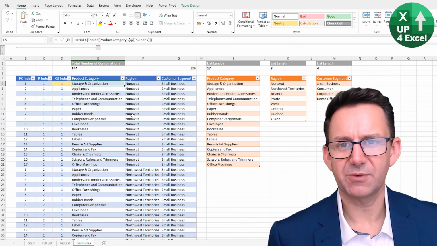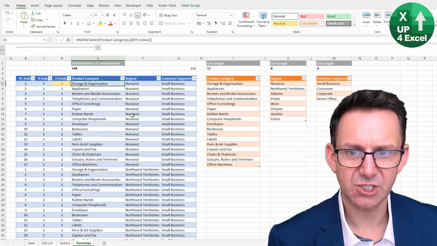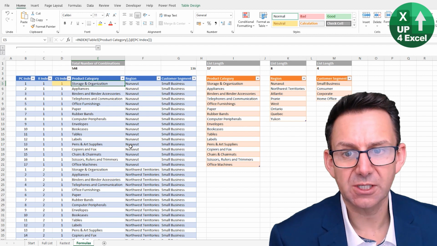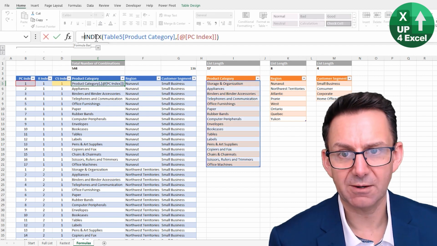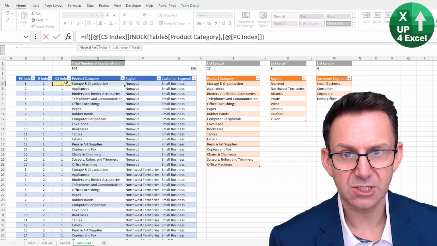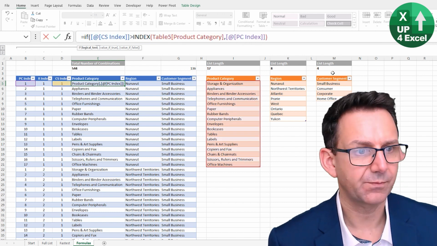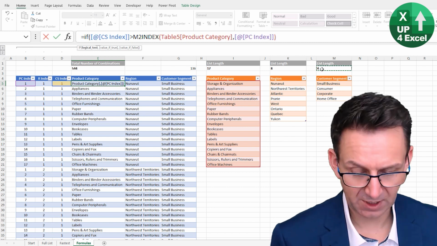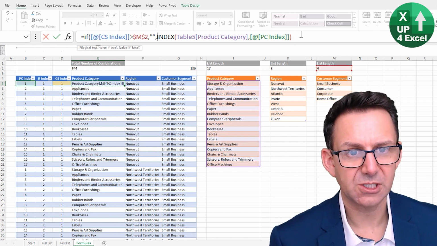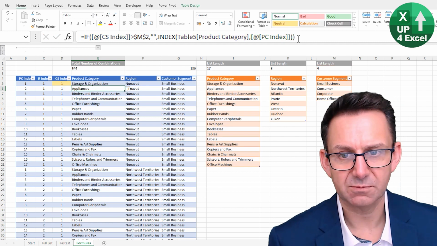So we could take a bit of a shortcut approach and say we just want to blank everything below a certain number. So we could try that. We could say, well, if this customer index here is greater than this list length over here, then give me nothing. Otherwise, give me that index.